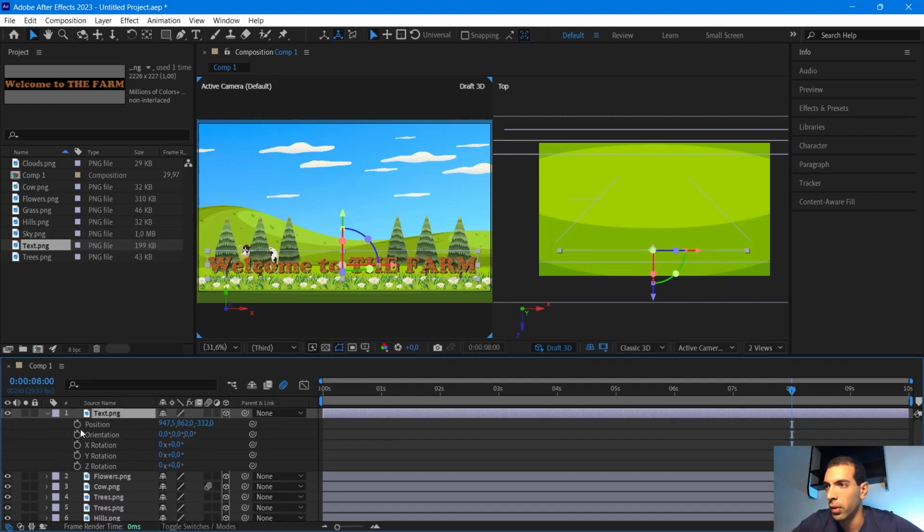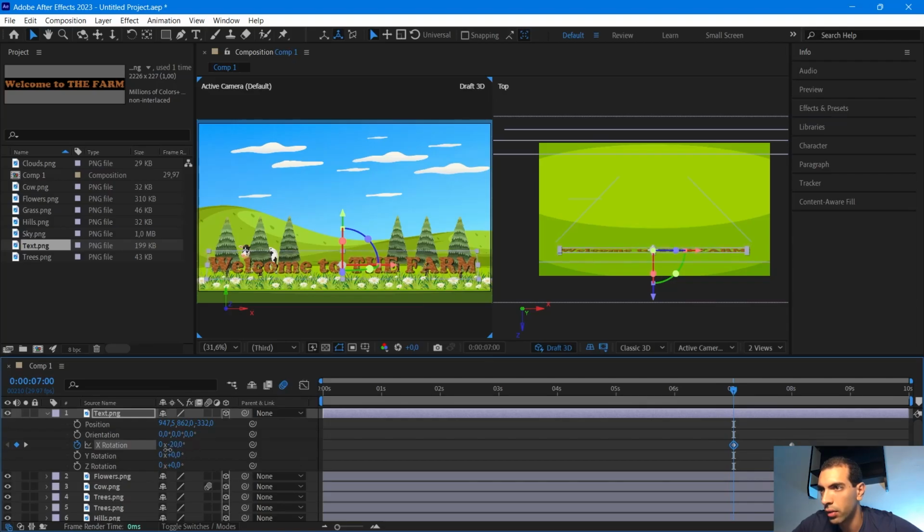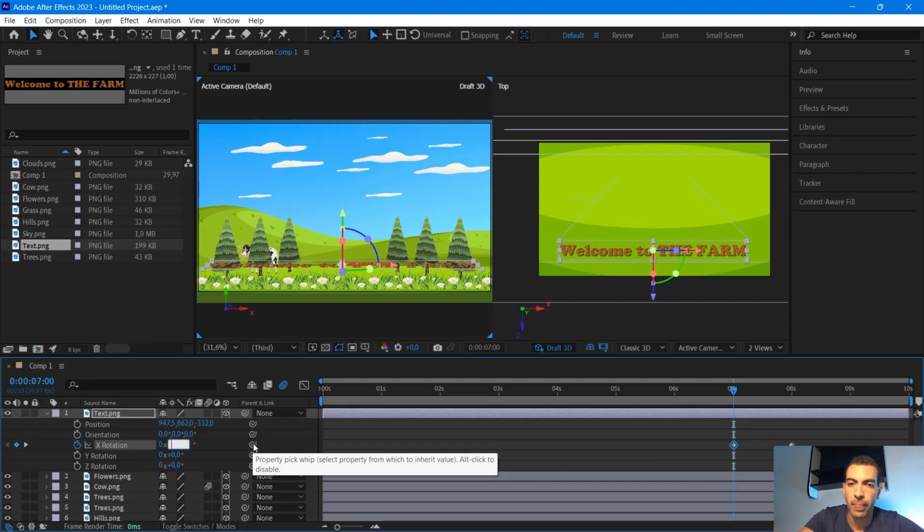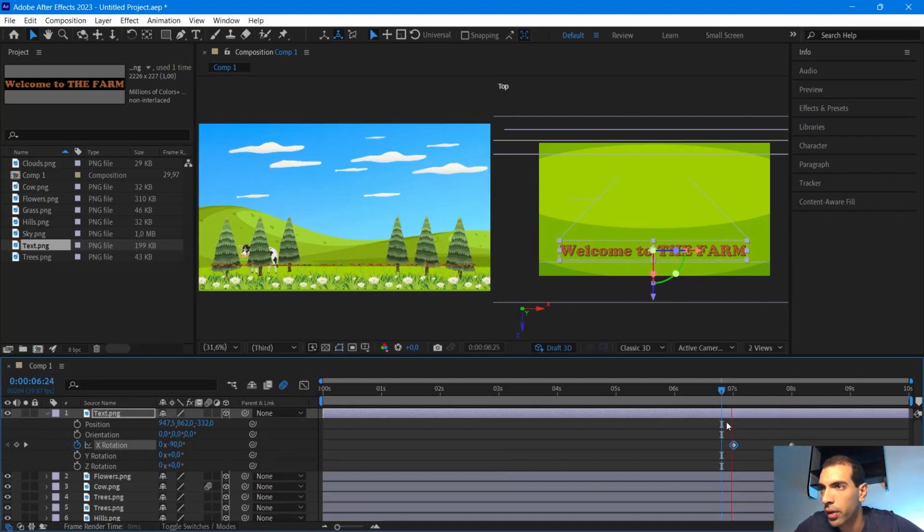And I'm gonna create a keyframe on this axis, the X rotation, like this. I go back to 7 seconds and I'm gonna change the rotation to -90, like this.